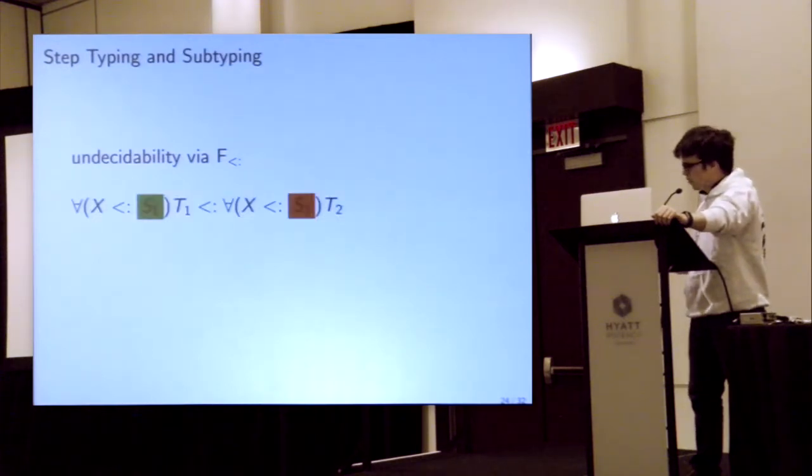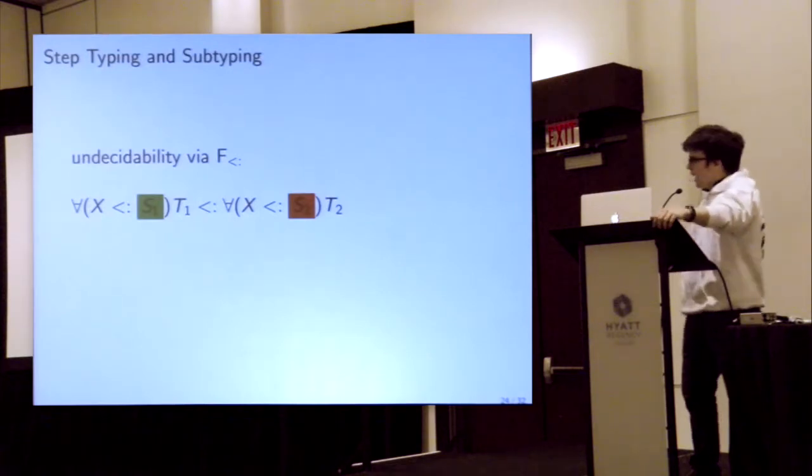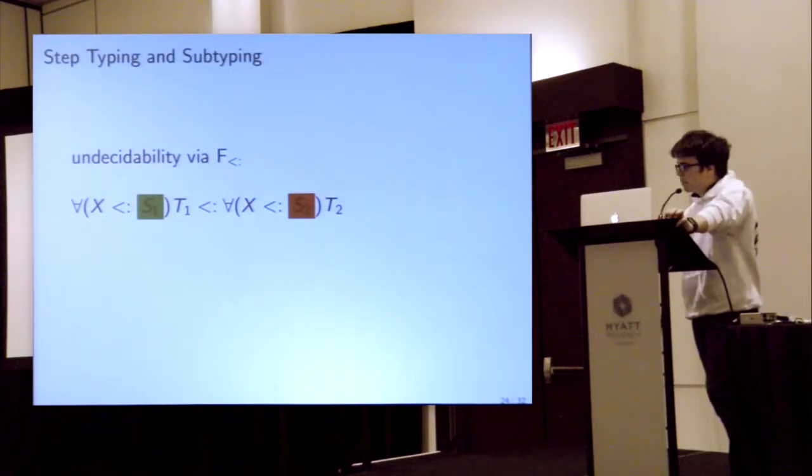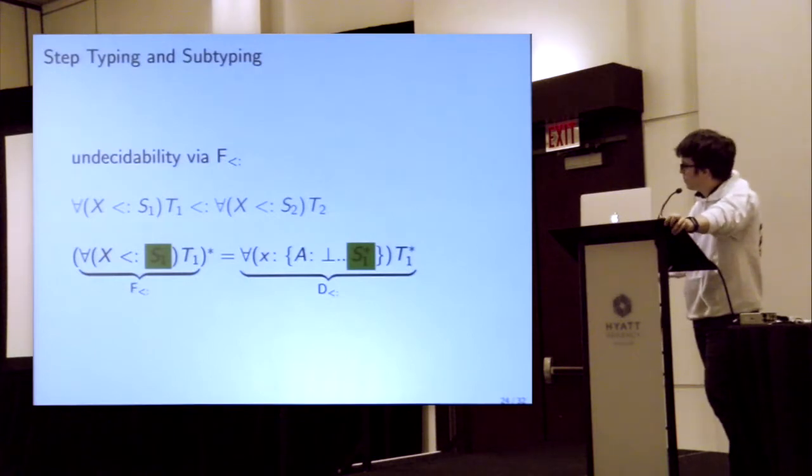Okay, so how do we handle the two problems we had? One of them was undecidability via F sub, and if we take a deeper look at where exactly the undecidability comes from, F sub has these universal types that specify just upper bounds, no lower bounds. And full F sub allows you to compare universal types that have different upper bounds. But we also know that there's a simpler version of F sub called kernel F sub. In the simpler version, the upper bounds are restricted to be the same. And that simpler language, kernel F sub, has decidable type checking. And so we can try to do a similar restriction for D sub.